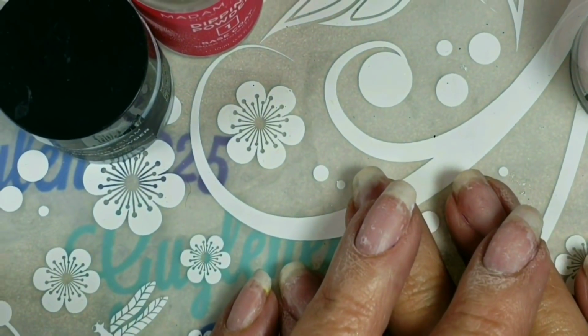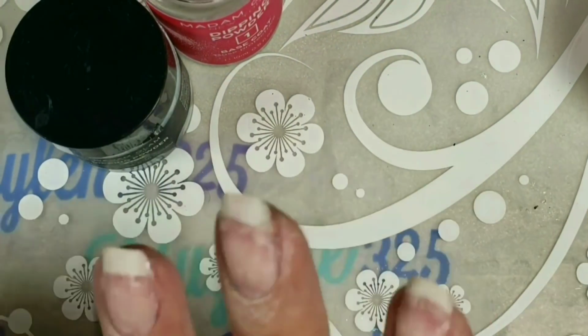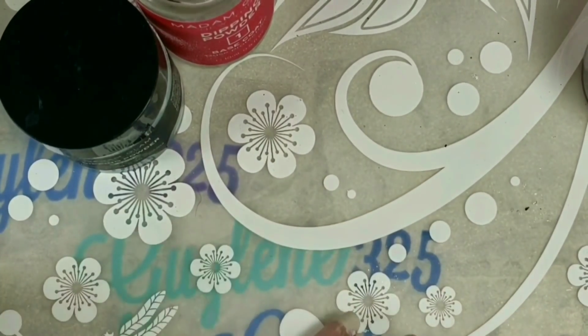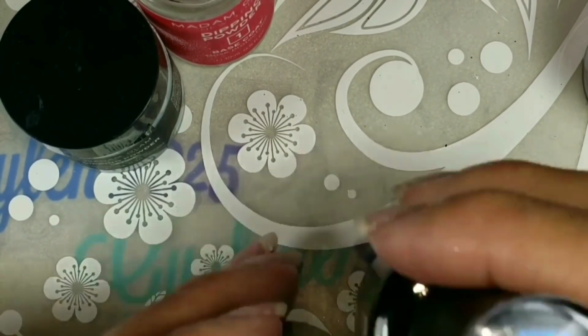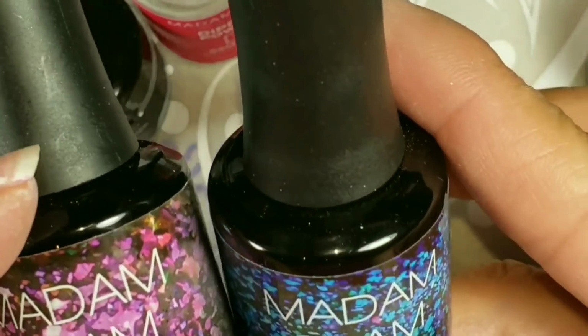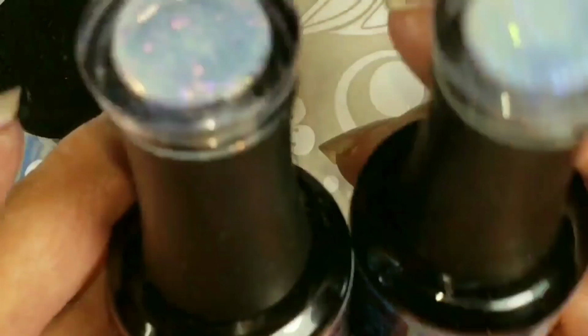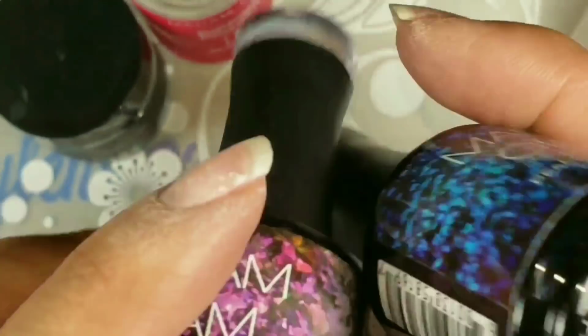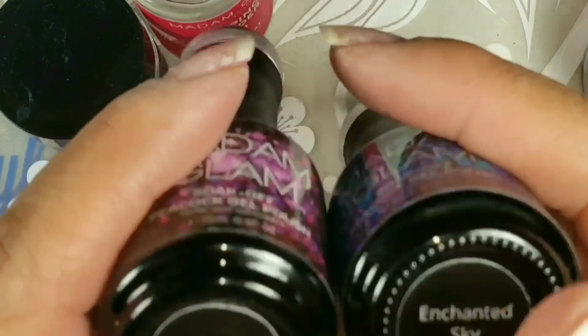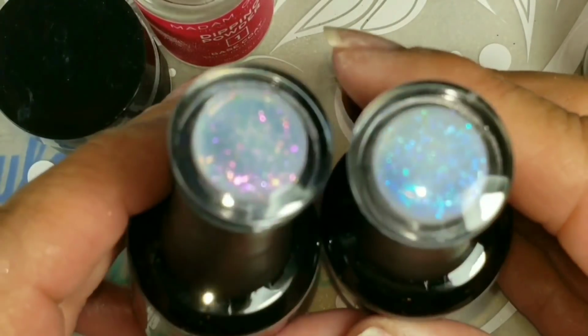They also sent me, long story, my activator leaked all out in the box, but anyway, when they sent me another one, they went ahead and sent me a couple of the new Peacock Polishes. And when I had seen these, these were the 2 that I really wanted. I'm so happy she picked these for me. Cosmic Sparkle and Enchanted Sky.